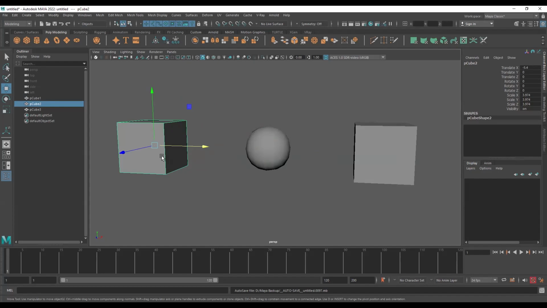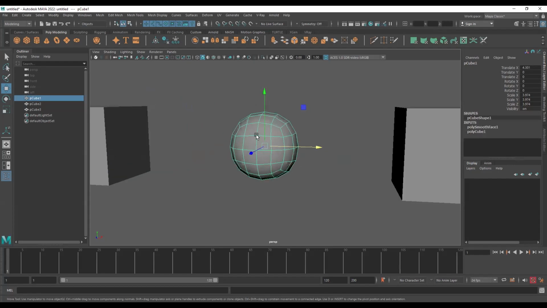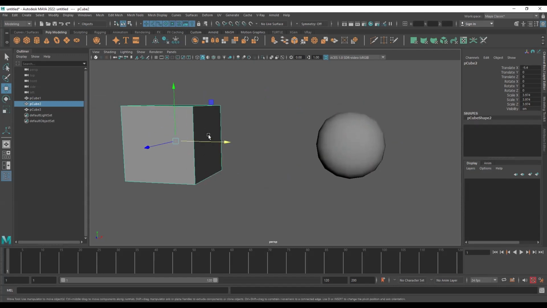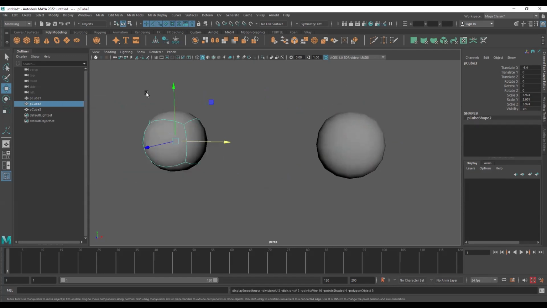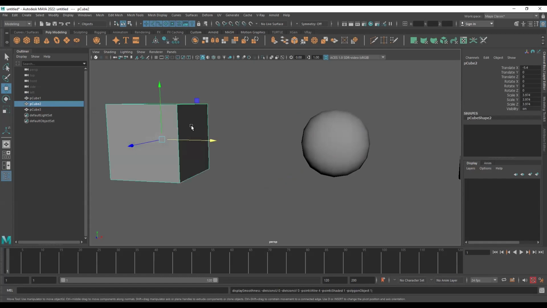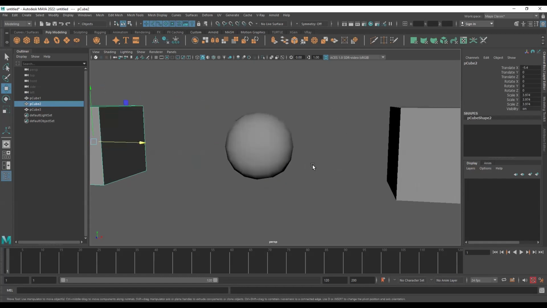So you need to increase the resolution towards the end, but while you're modeling, you don't want to do something like this, because if you smooth it out, you will end up with more polygons, which will be difficult to handle. So instead, what we do is we always press 3 and check how our model would look if we were to increase the subdivisions. If we were to smooth it out, how would it actually look? So this is just giving us a preview. Okay, we can go back and forth and keep on checking how the final output would look.